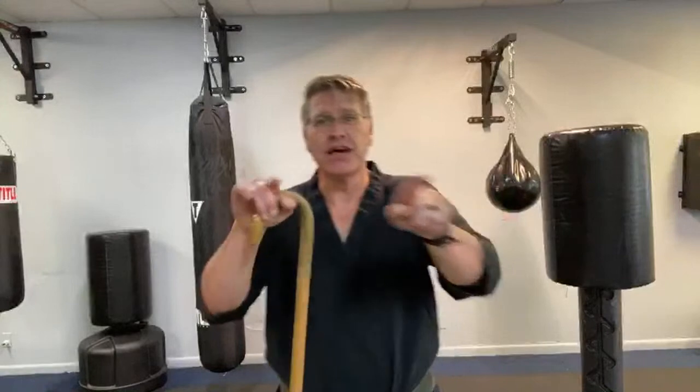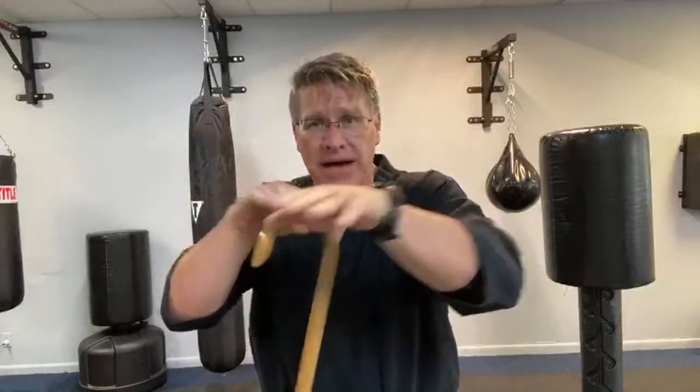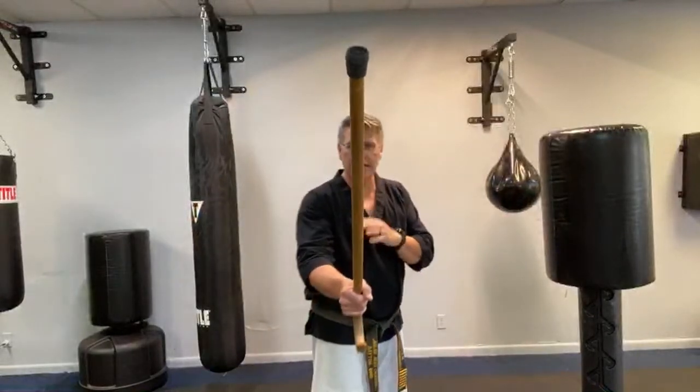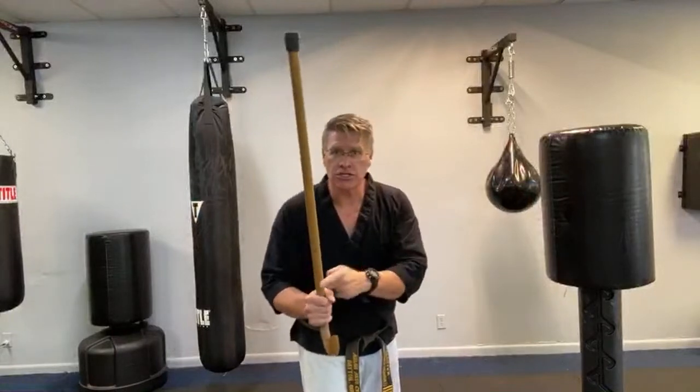Now, ideally, your feet won't be in a straight line. They'll stay open a little bit, right? And never cross your feet or you're gonna trip yourself. But don't overthink it. Just step forward or step back, turning your shoulder, and whichever hand is in front between you and the threat should have the cane in it.